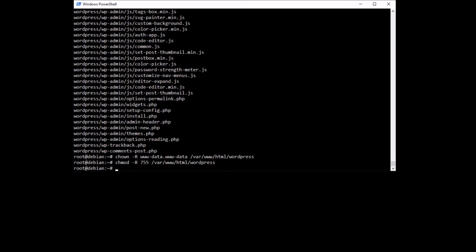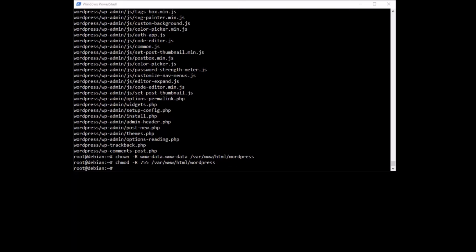Next step is going to be creating an Nginx virtual host. We're going to create a virtual host server block for a WordPress website on an Nginx server.